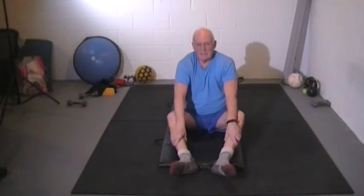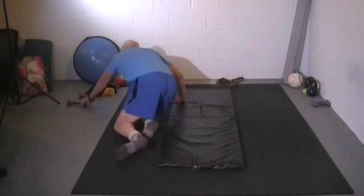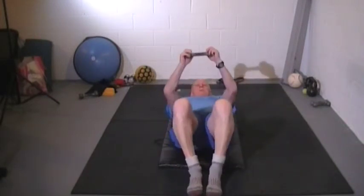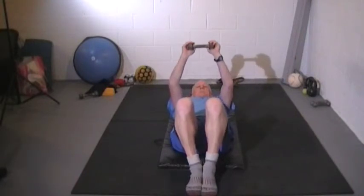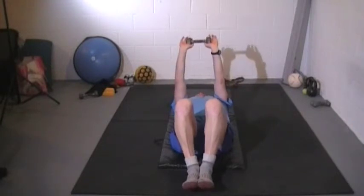Okay, the second oscillating pattern. That was a side bending oscillation. So now I'm going to get into more of a rotational pattern. And it really ties right back into the hip and shoulder counter rotation. But to do that, I grab a hand weight. And now I'm going to start on my back like this. The fulcrum is your heels now. You're going to still keep them right together.